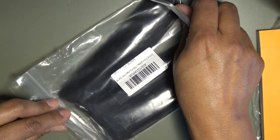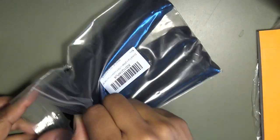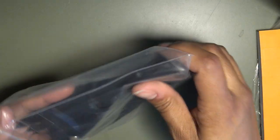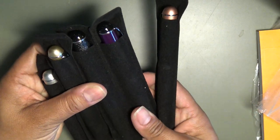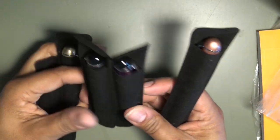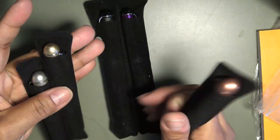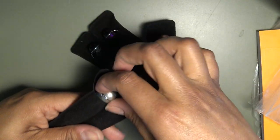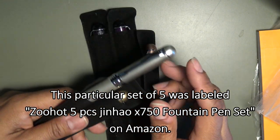So I think these probably could have been served well by being wrapped in some bubble wrap, which if you ever order from AliExpress, you know they wrap things in bubble wrap like crazy. And they are individual little bags. This one's stuck together. They put them in together. That's funny. Okay, well, I don't know if that's just a defect or what, but there they are. So, super cheap. I think this was $19 for the five of them.